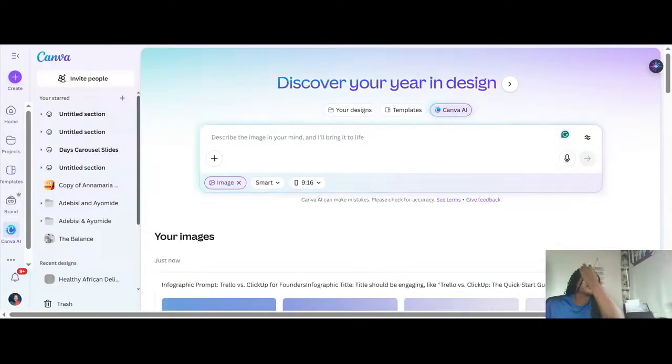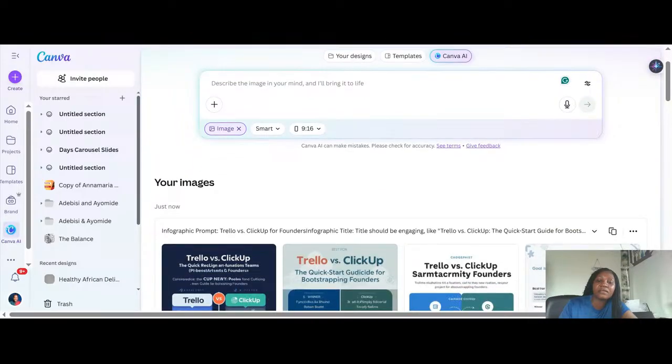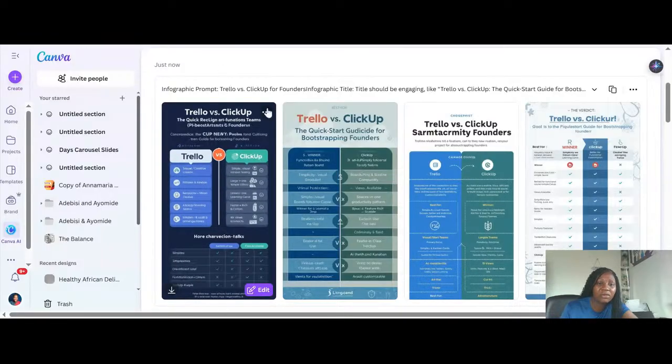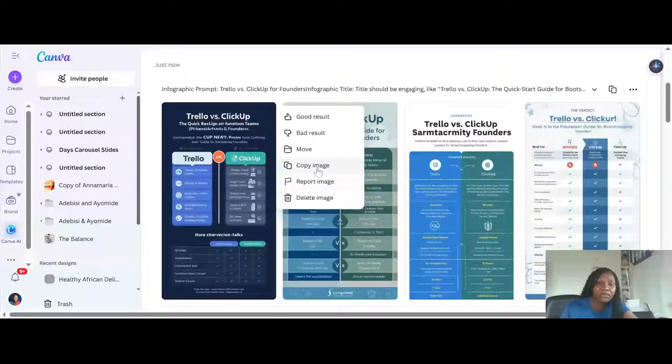So we are looking at what is working well and what you need to do with different tools in Canva. So look at it. I think this is a little bit clear, but you need to do a lot of editing when you are working with this tool. And how can you edit? You can actually edit this. Let me say I want to pick this up. I'm just going to click on copy image.